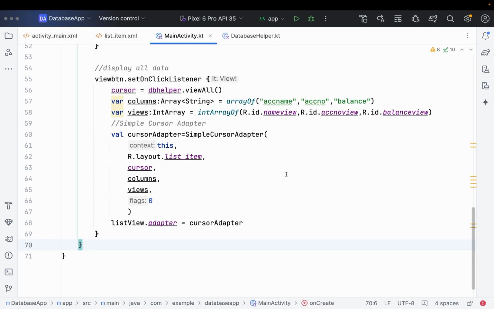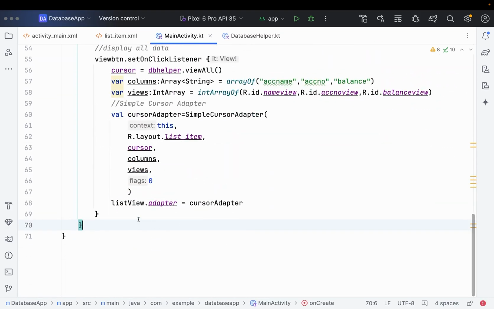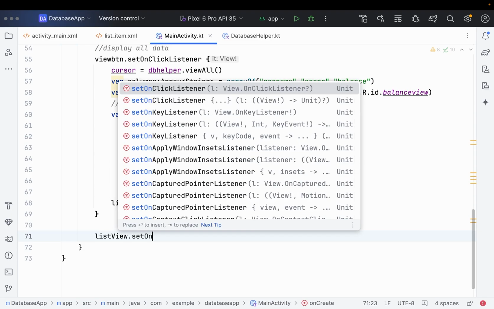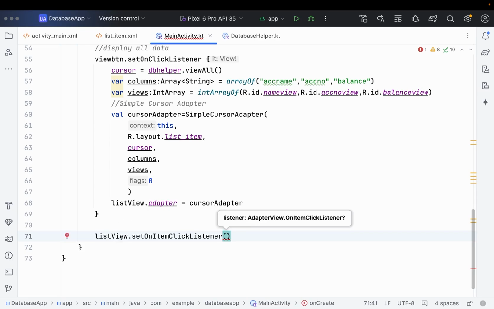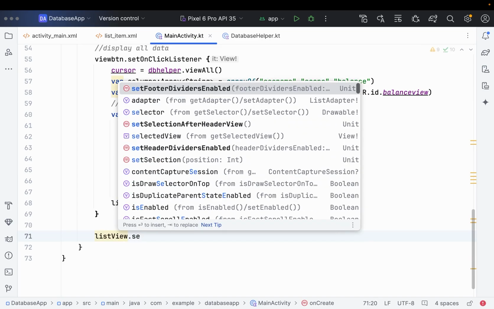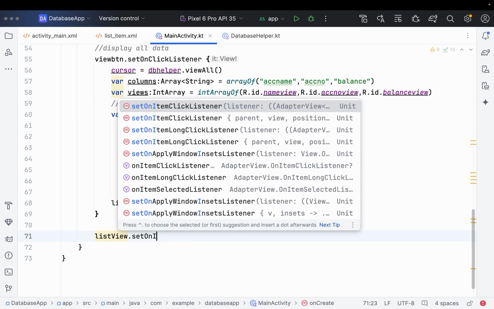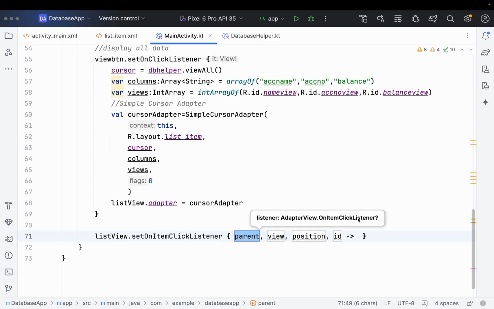So when you click the list view, I want to display the data in an alert dialog box. Okay, in the alert dialog box I want to display the data, right? So let's see how to display the data in the alert dialog box. For that we have a list view, right? So just take the list view and set the onItemClickListener. Okay, we have to use setOnItemClickListener, and we have to generate, not this one, there is a second option. There is a function called setOnItemClickListener, this one, with parent, view, position. Okay, right.